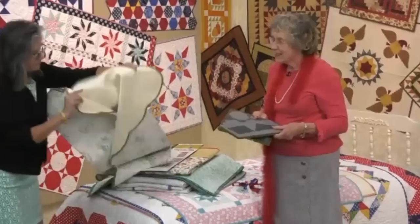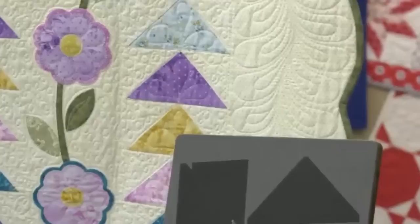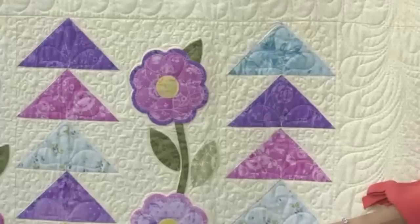Now, people say, I hate flying geese. I don't know. I really like flying geese. So this is the AccuQuilt die for the flying geese. These are the triangle pieces that go right along here like this. And it's a square. Now, see the ends, the little ends are cut off. So once you piece these, you don't have to square anything up.